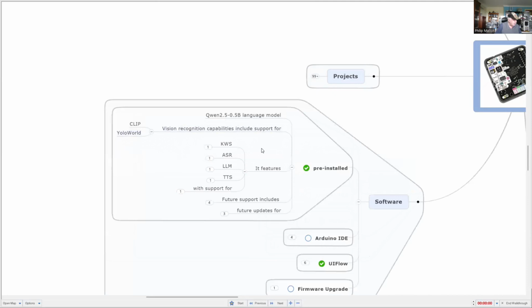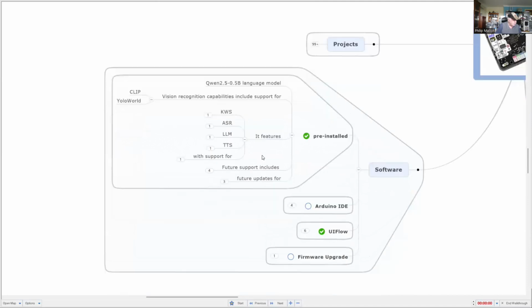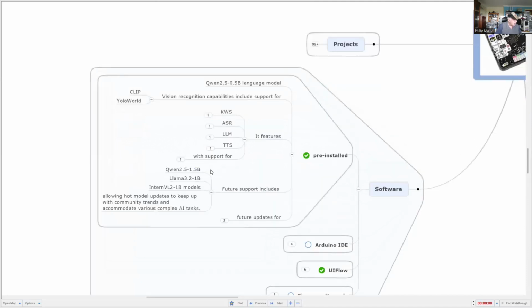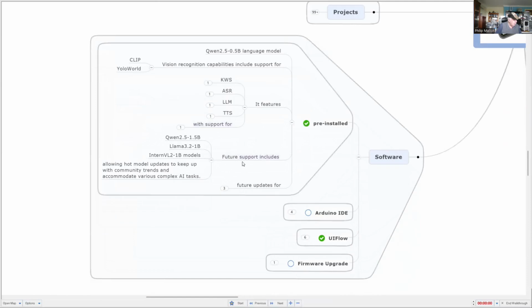We've gone through all the different models, and what's interesting, it's got future capability. Actually, the upgrade from the 0.5B to the 1.5B Qwen 2.5 model is already available. And so is the Llama. And I'm not sure about the other ones, but there is growing support for that.